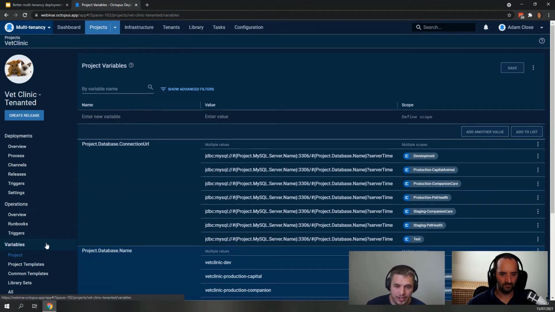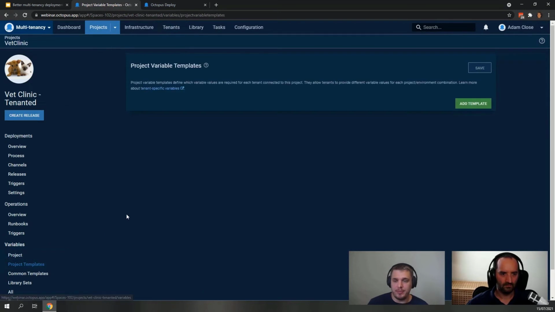What we're going to use, I was going to just open up a new tab for now. We're going to use project templates. I'm not sure if you've used project templates before, Mark, but they are extremely useful. Yeah, so in my previous role, I hadn't ever used them. Like I say, more of the fear of the unknown using tenants as a feature. But since starting Octopus, I have.